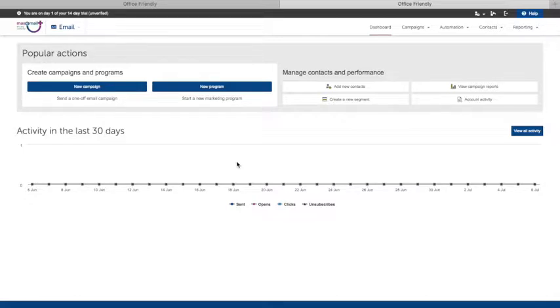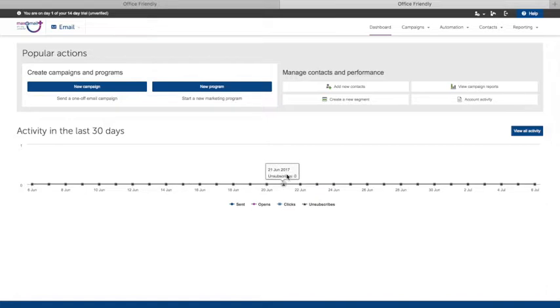My name is Michael. I'm going to be talking you through the key elements of MaxML Plus today. MaxML Plus is Office Friendly's email campaign platform. So if you log into your MaxML Plus account, you'll be taken to this main page. This is what we call the dashboard, and this gives you an overview of the account activity. At the moment, this one is pretty blank because this is a brand new trial account for this demonstration.